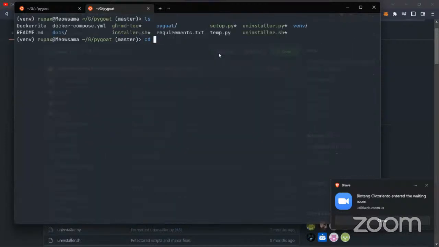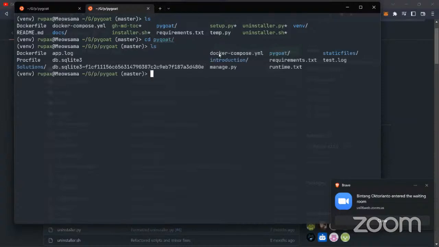So our main project is in this PyGoat folder. Let's go to this folder, and all we have to do is python manage.py runserver 0:8000. This is optional. If you want to expose our IP publicly, we can include this 0.0.0.0. Otherwise, it will run on the default port 8000.